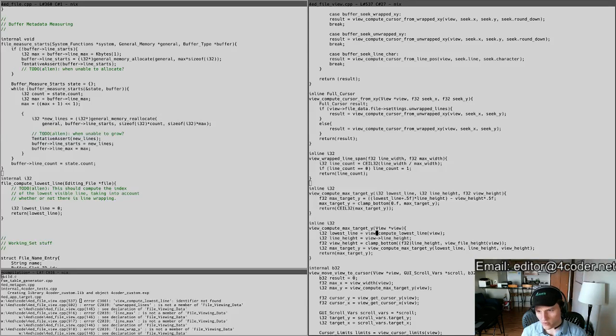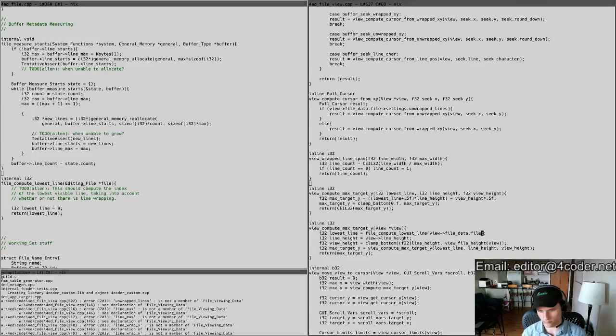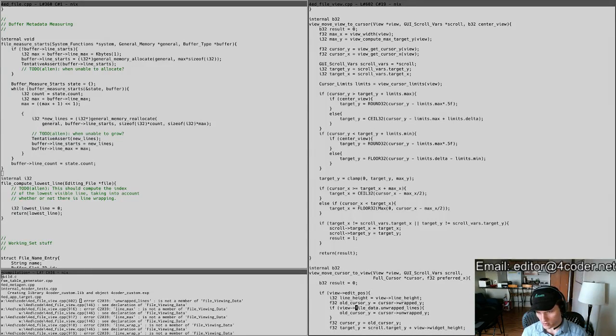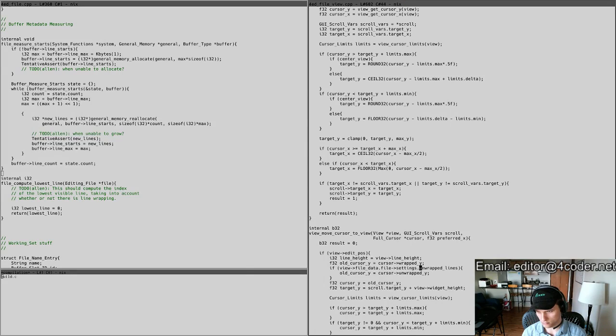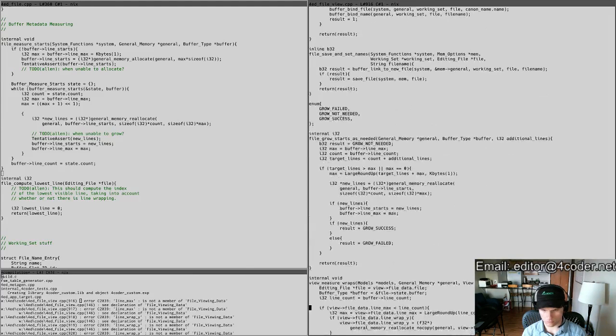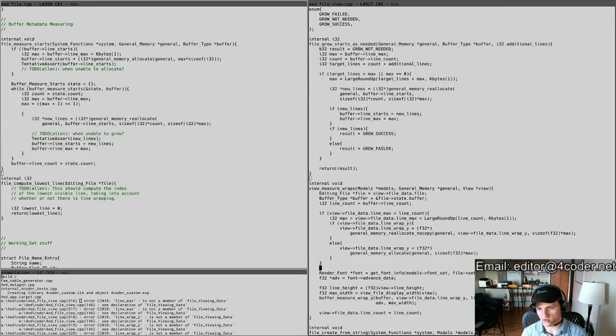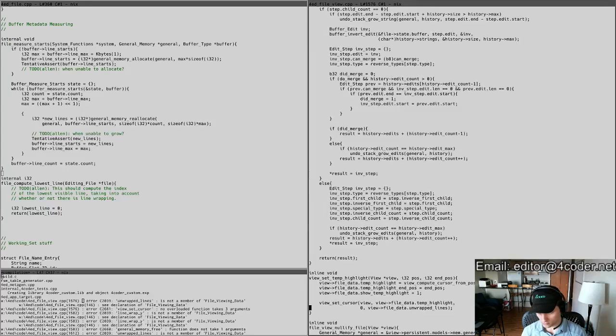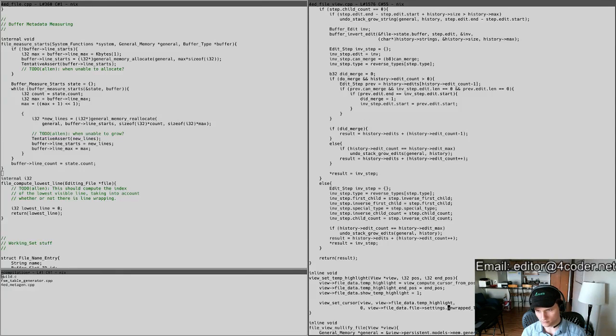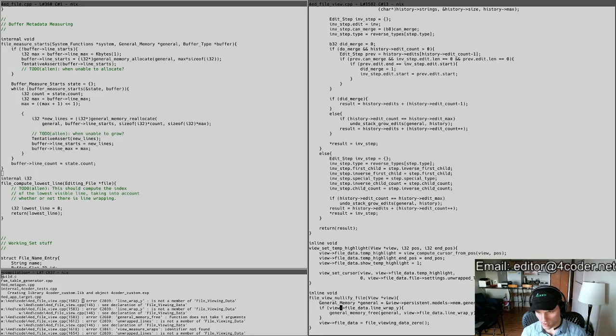So here it's like, what? View compute lowest line? That doesn't even exist. I'm like, dude, just chill. Just use the file version. It's right there. Just go into your file data and get the file. Unwrapped lines. Again, this is just a matter of looking in the file settings. Okay, so view measure wraps y does not exist. You are just dumb. Unwrapped lines is in the file settings. Line wrap y.